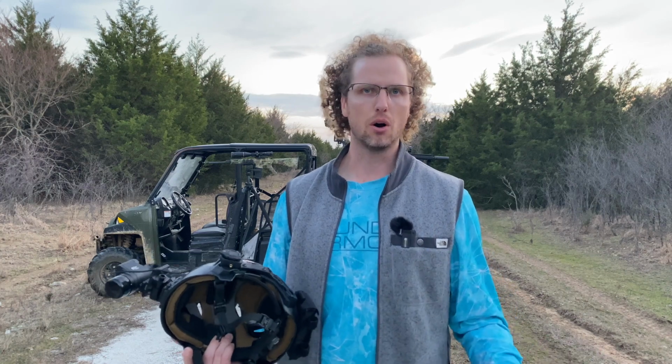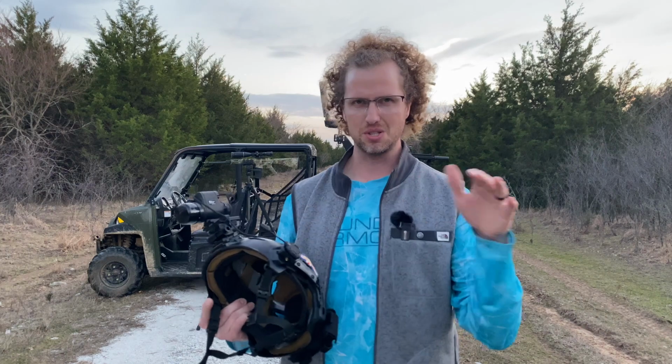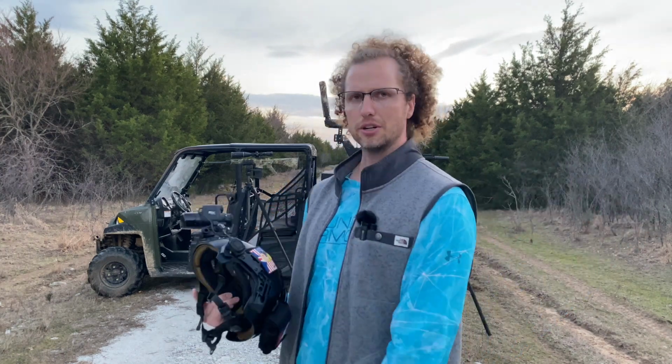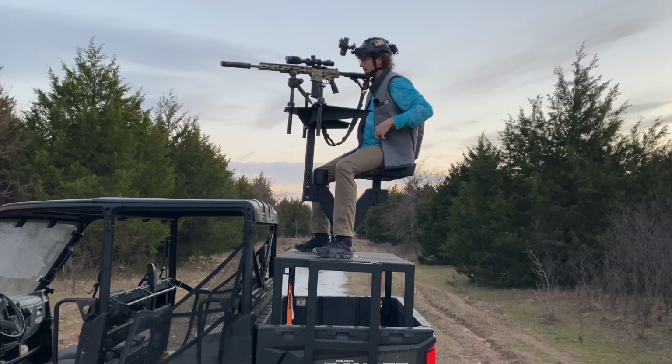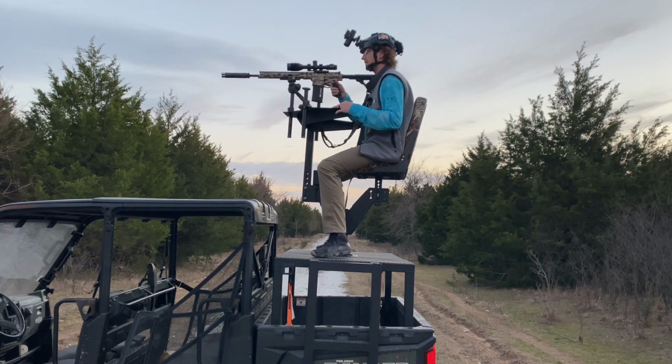Especially for me, I do a lot of mouth calls for coyotes. So whenever I'm calling, I want to be hands-free, but I also want to be able to see 360 degrees. So guys, here's essentially what I do whenever I'm up here. As you can see, this thing swivels 360 degrees.